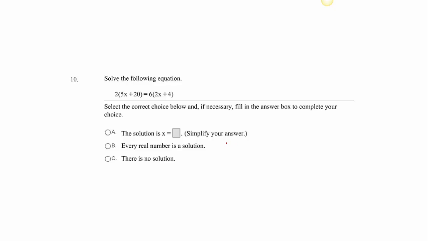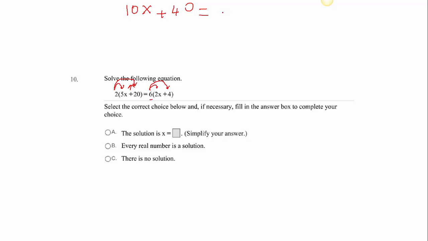Solve the following equation. Now, we can start by distributing. To solve this equation, I want first to simplify those parentheses. So let's start by distributing those 6 and 2. 2 times 5x is 10x. 2 times 20 is 40. See, there is a plus symbol here, so I use that plus to add. So I remove the parentheses from the left side. 2 times 5 is 10x. 2 times 20 is 40. Equals. Let's remove the parentheses on the right side.